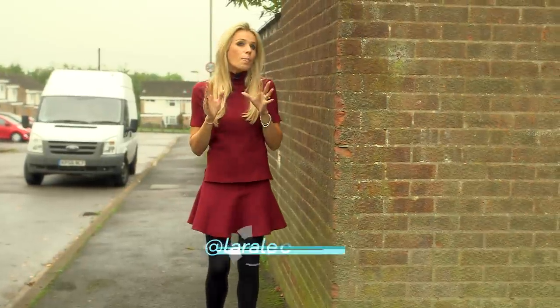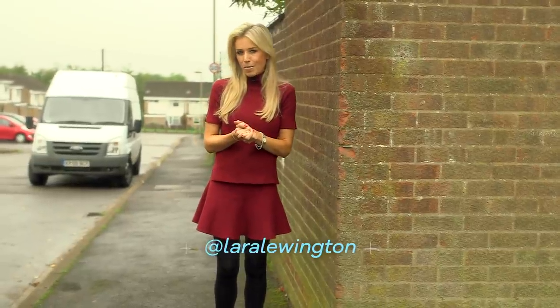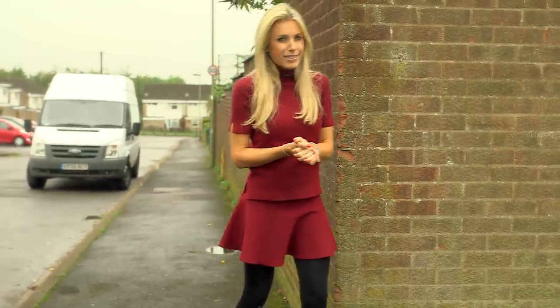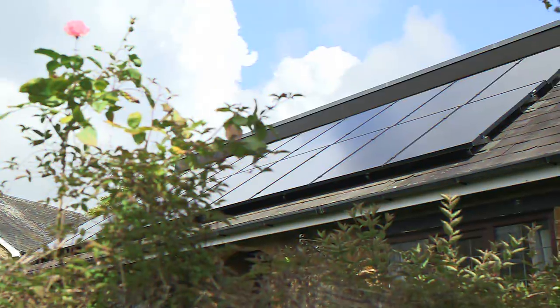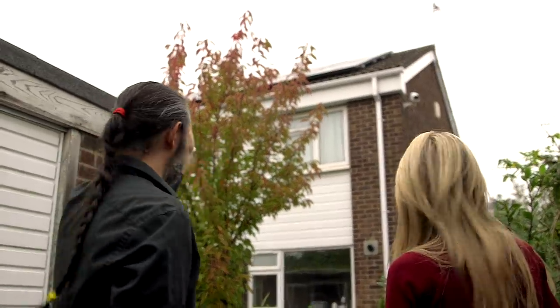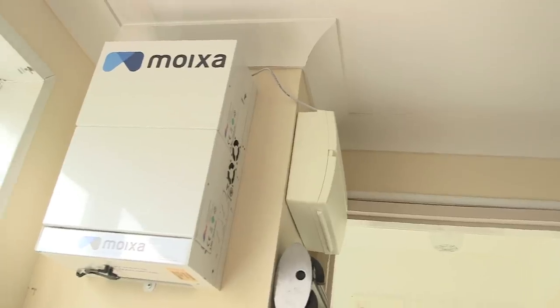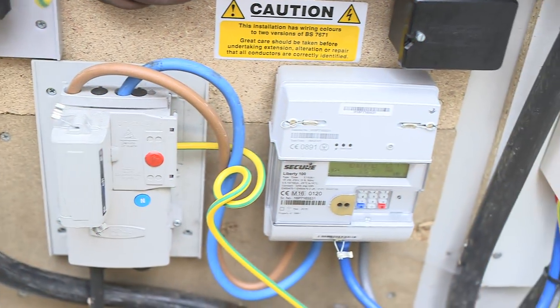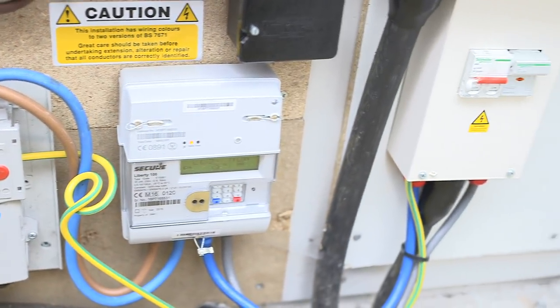From Tesla to Ikea, there seems to be a growing trend in companies creating home batteries to harness solar power, so how exactly does this work? Tech enthusiast Terence has had solar panels for several years, more recently connecting them to a home battery, meaning he can use the power he generates and send excess back to the grid.